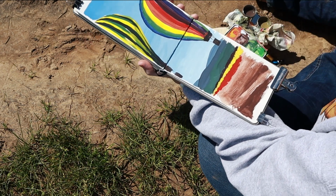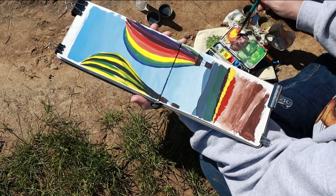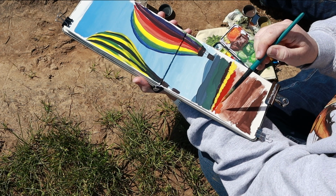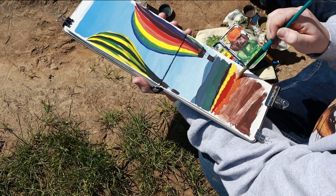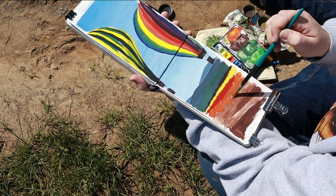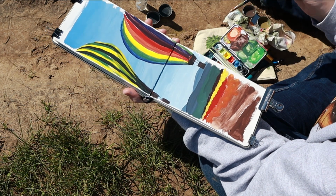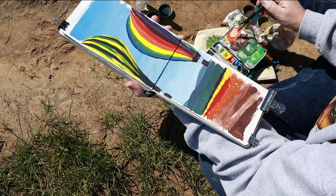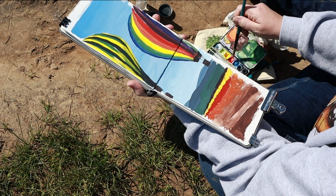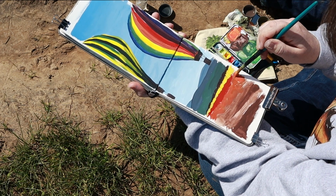Okay, more colors of the tulips. I think I'll do an orange. Get my yellow, red. Let's get it in. Get a little of my titanium white in this orange, make some little highlights. I don't like that. Add some more red, some more yellow to it, tone it down, make it more saturated with the original color. There we go, that's better.